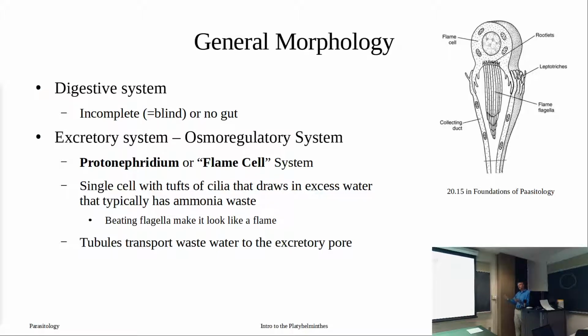So with some of the worms, I hope some of our snails that we pick up this year have cercaria, and then I can get some of these cercaria onto a slide and kind of get them in position long enough to where we can look at some of these flame cells. But what we see is that if we're in more of a freshwater environment, you will see these cilia or these flagella beating much, much faster than if we're in a closer isotonic solution. Because water's rushing into them. They'll explode if they don't get rid of that extra water. All right, so hopefully we can see some of these. Any questions?